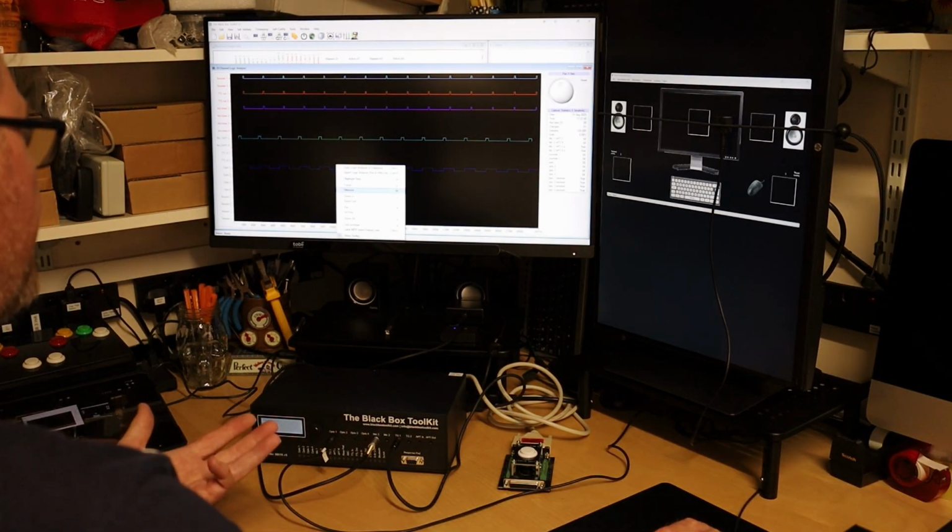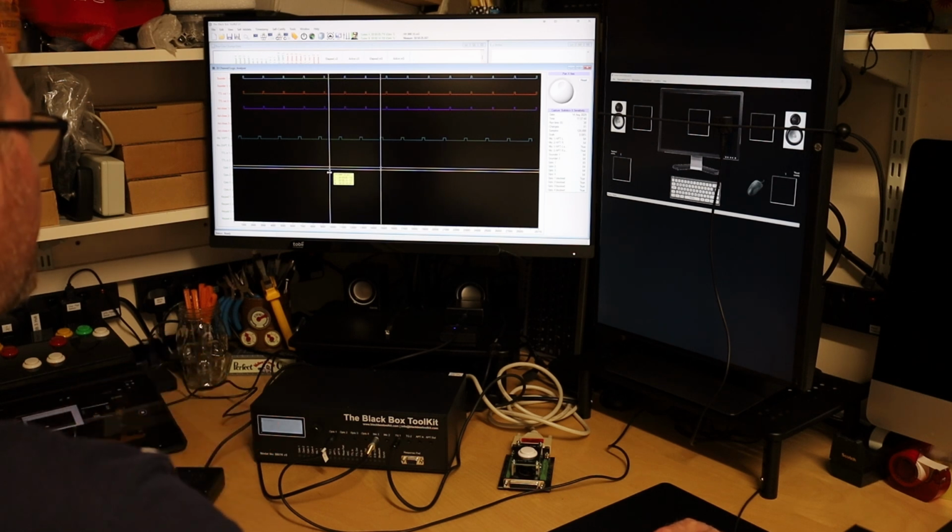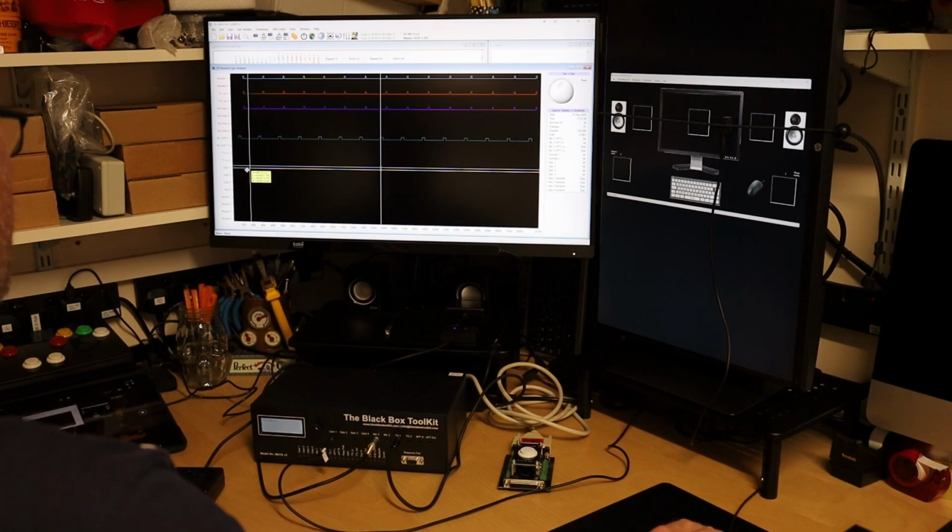You can do a lot of other neat things with this as well. So you can export the data, and again you can drag things around. So you can look at any 2 points in time. So you can look at, say, the onset of the opto to the onset of the microphone.